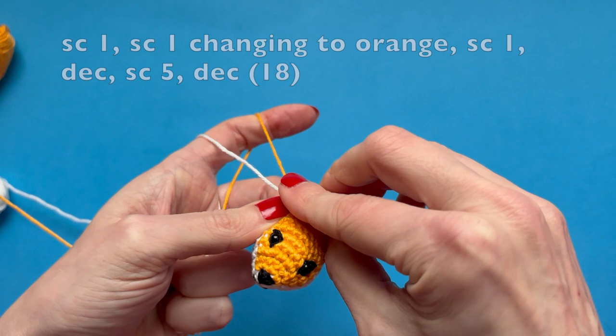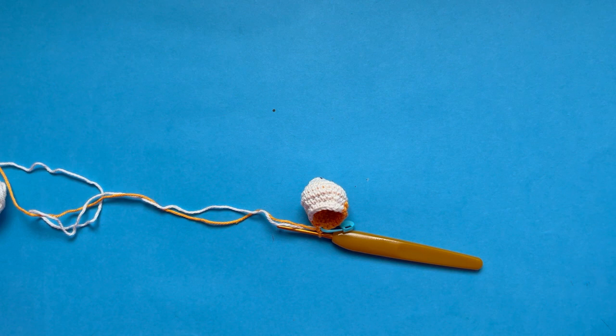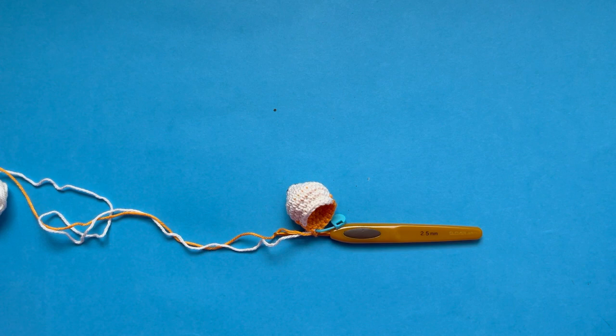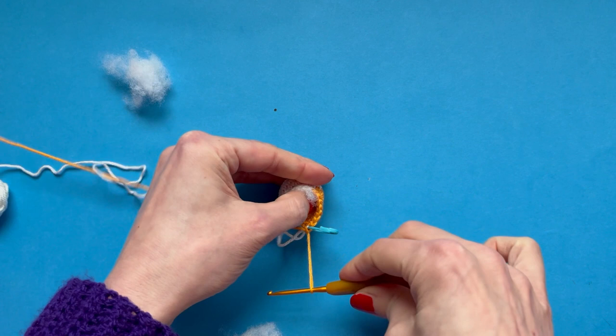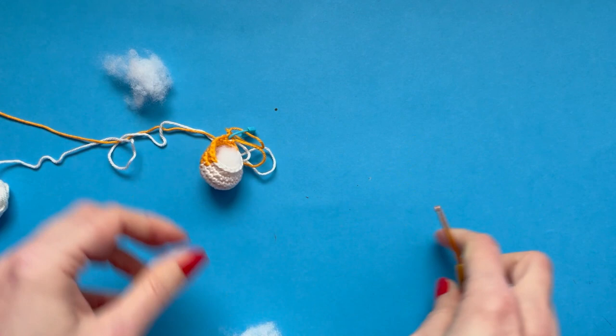So now is actually a good time to add some fiber fill to the head. I actually forgot to use these yarn ends for filling the body, so I'm just going to use them here for the head. Starting with them. And then adding some more fiber fill. So just adding small portions. You can use the back of your hook to push it in and make sure it's distributed evenly. We also want some to go in between the safety eyes.